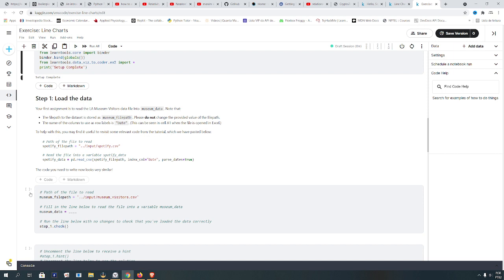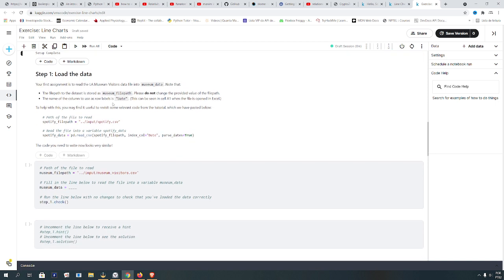Your first assignment is to read the LA museum visitors data. Please do not change the provided value of the file path. The name of the column to choose as row labels is date. It can be seen in cell A1.